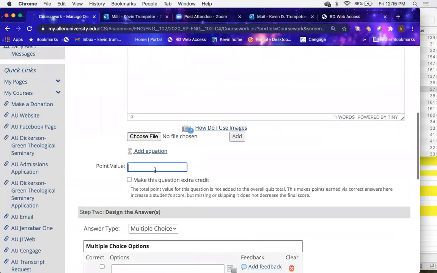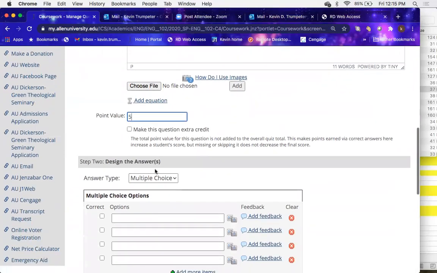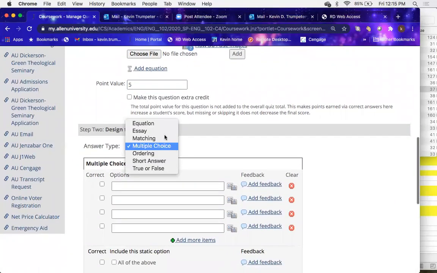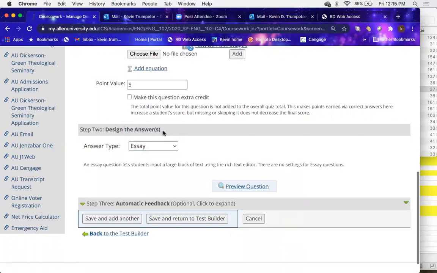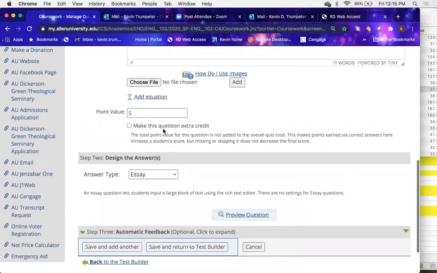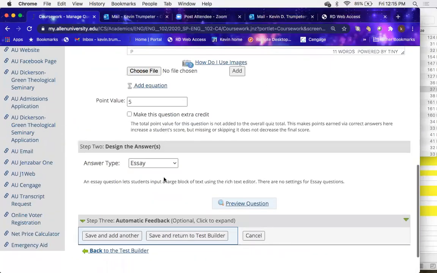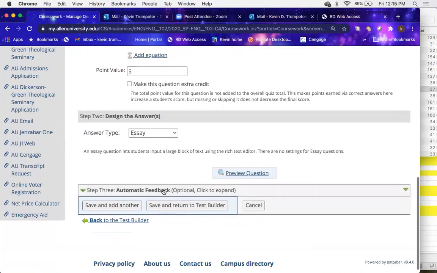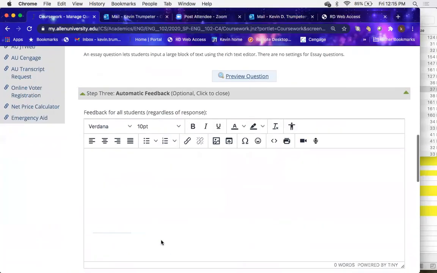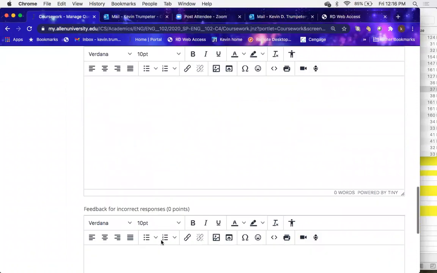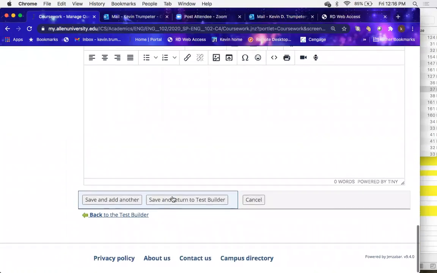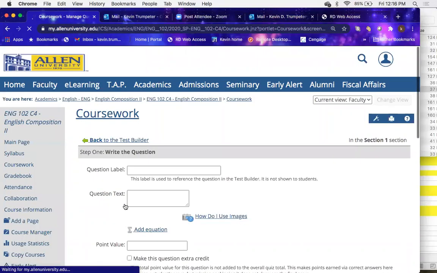Again, an essay question, maybe give it point values, whatever you want to do. And then that would be an essay response. So if you want them to answer in more long form, then you just put an essay. The same thing, you give them automatic feedback if you want on whatever your essay question is. You have the same options here. Okay. Save and add another if you want to add another question.